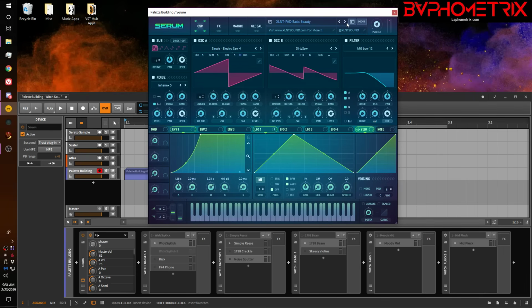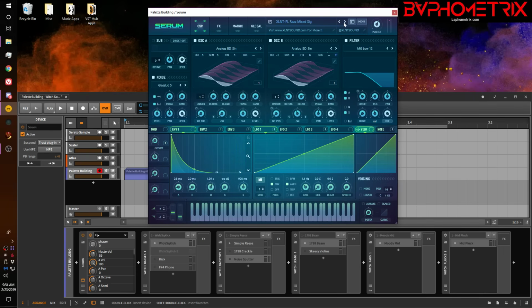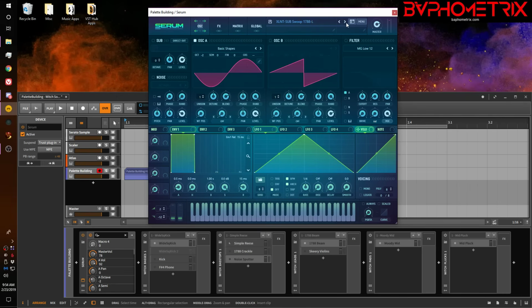Where was I? Yeah, pad, pluck. Right? So I like this pluck sound, and I think that's the one I dragged into this plucks selector. I called it a mid pluck, so I'm just going to keep going. Well, these are subs.